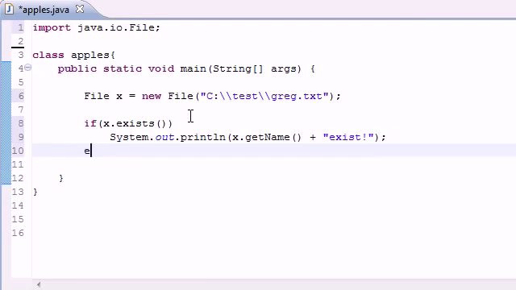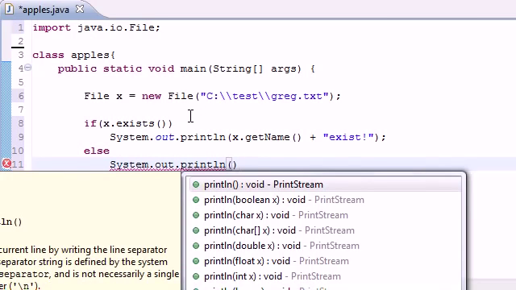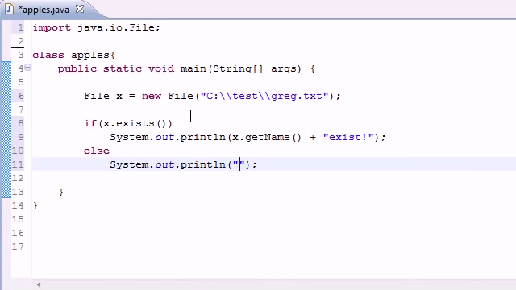Or if it doesn't, we'll insert a file that doesn't exist later, so I can tell you guys what it does. And System.out.println, and we'll say this thing doesn't exist, and make sure you almost type everything wrong, which I did.